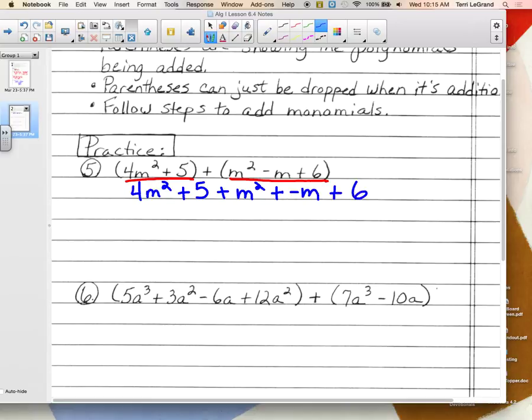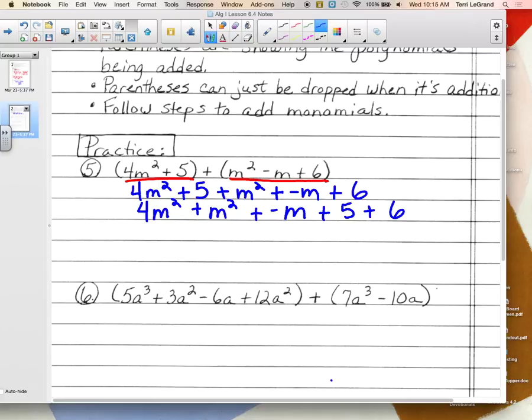We're going to rearrange these so that our answer ends up in standard form. So what comes first out of all of these monomials, which like term should be first in standard form? The m squared. So we'll have the 4m squared and the m squared come to the front of the line. What would be next? The negative m would be next. Are there any other m's? No. And then the constants would bring up the rear.